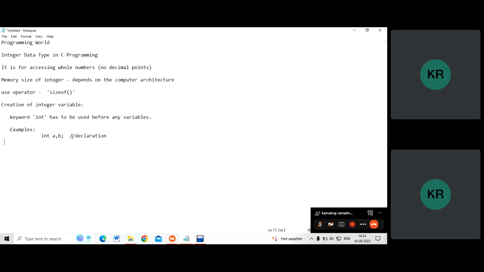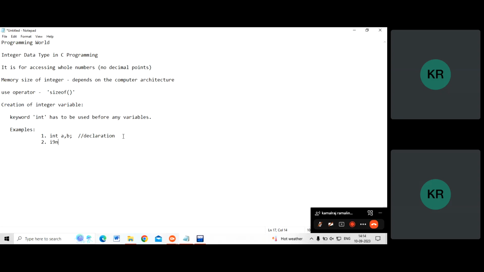And one more thing about this declaration a comma b: if you do not define any values beforehand, the variables can get dynamic values during the program execution.